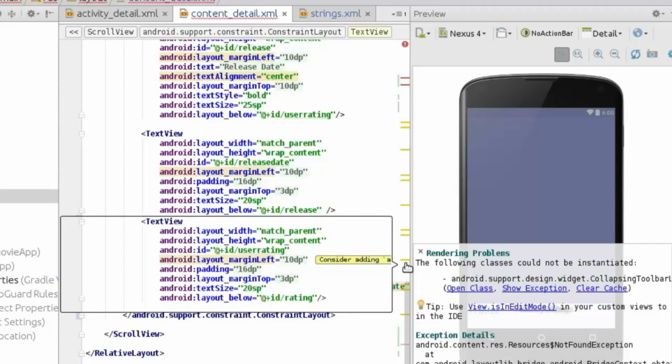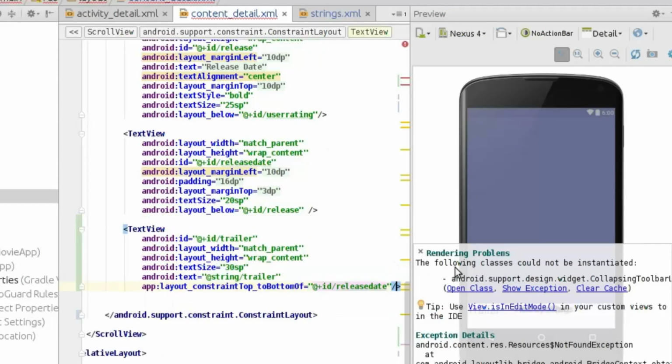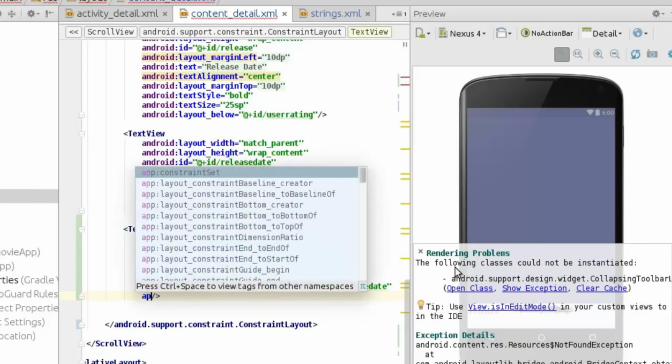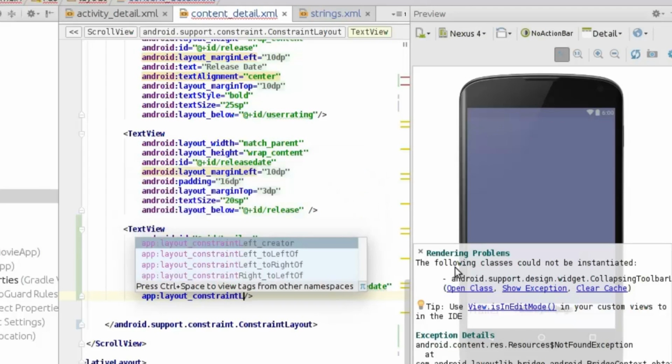So after that, you're not ended yet. You need to now call the app layout, this time constraint left, that's left to left of the parent.